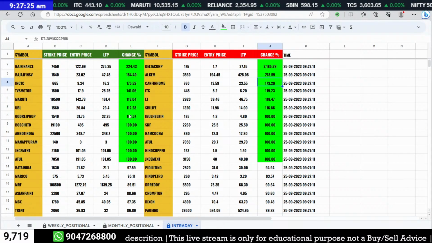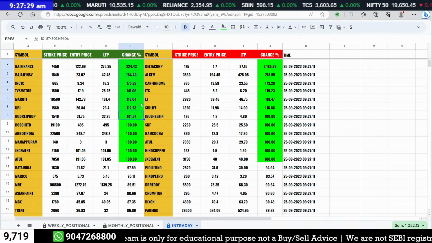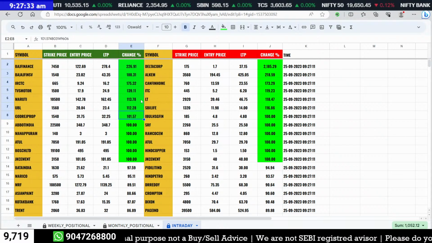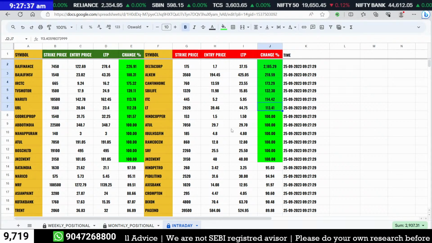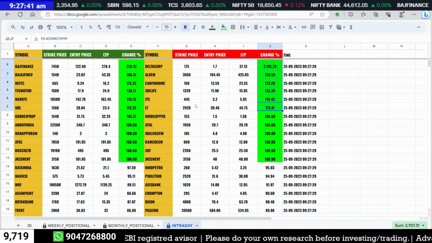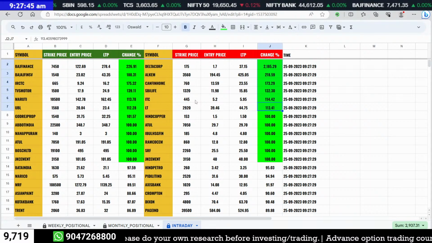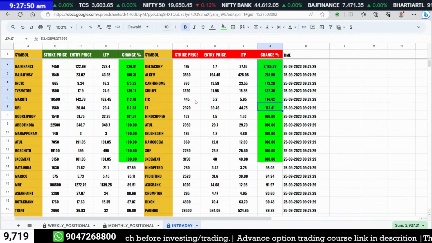And for intraday also, we have almost this many stocks which triggered: Godrej, UBL, Maruti, and these are all the triggers which happened before 9:30. On the put side also, we got some 6 stocks: L&T, ITC, SBI, life insurance, and Alchem Laboratories. Alchem Laboratories doesn't have liquidity, so better to avoid that one.